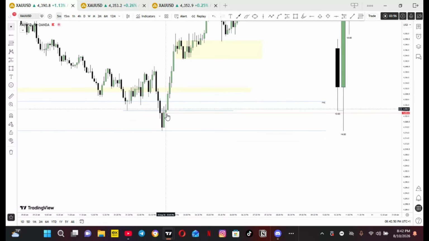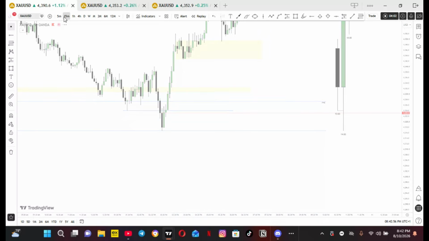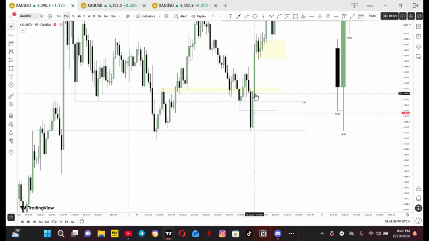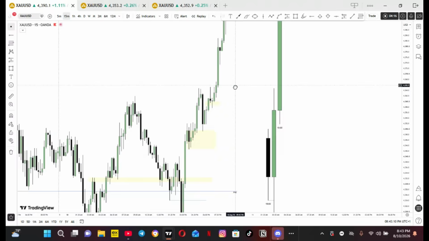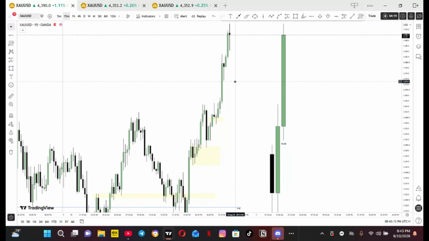After this bullish candle engulfed this bullish candle, that was when I made my first entry. The second entry was after we had this bullish candle closure, indicating that we had already taken out liquidity below the low of this candle before the expansion. The last trade I took here was this one, and my target was somewhere here, which I just secured.